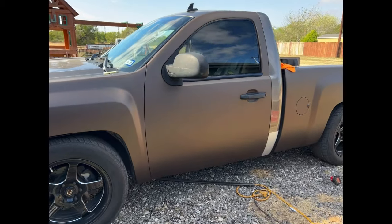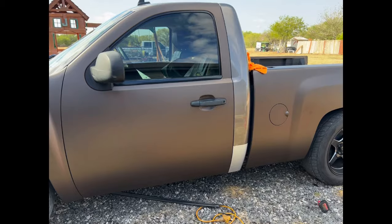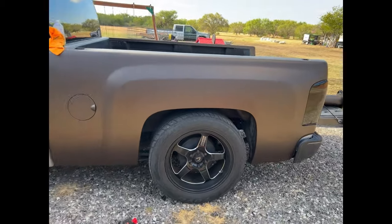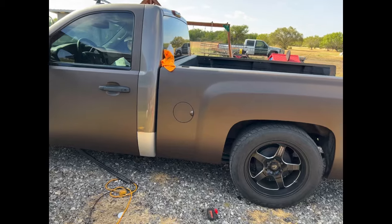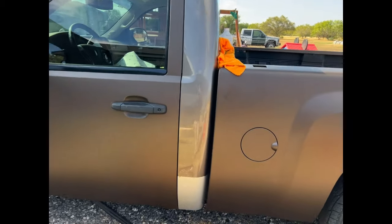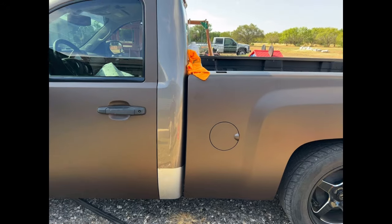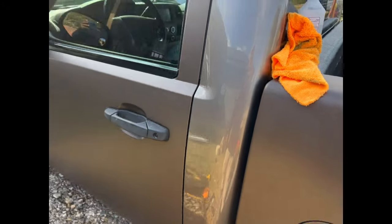Got the door done. Gonna move to the other side of the bed. It's coming out good. That part, the one behind the door, I gotta take off the bed and move it back a little bit to get in these back pieces right here. It's coming out good.